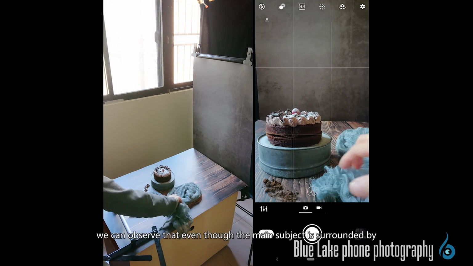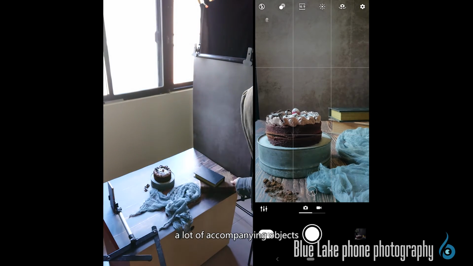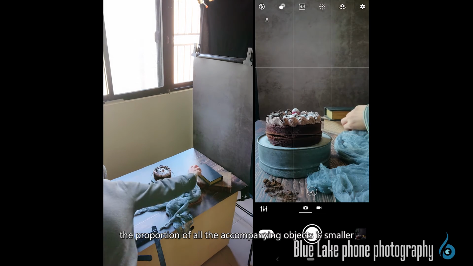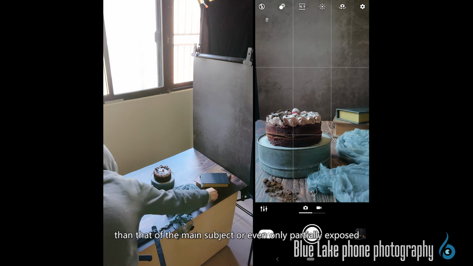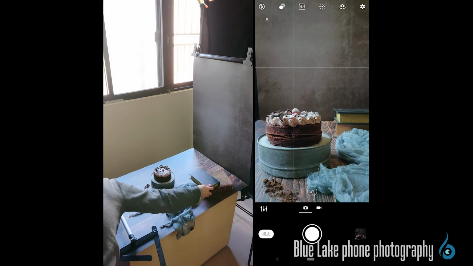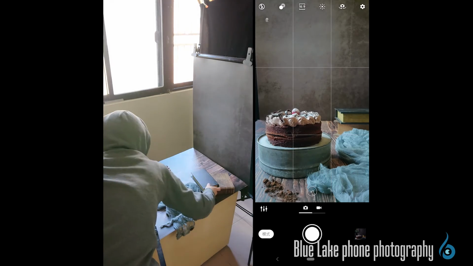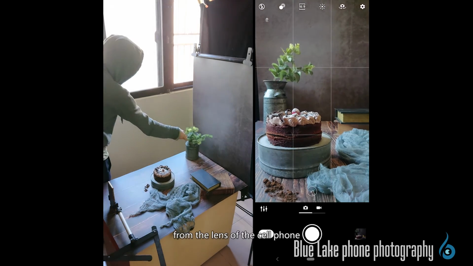While we place them, we can observe that even though the main subject is surrounded by a lot of accompanying objects, the proportion of all the accompanying objects is smaller than the main subject, or even only partially exposed. And even the larger accompanying objects are placed far away from the lens of the cell phone.